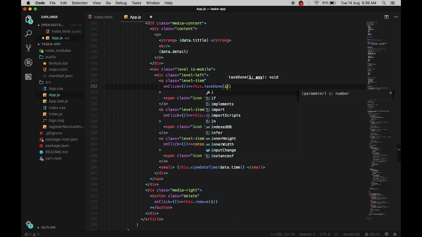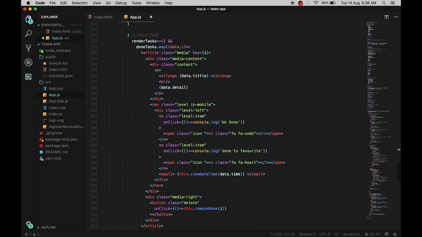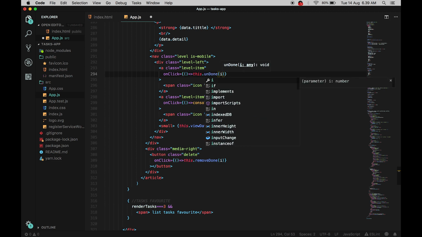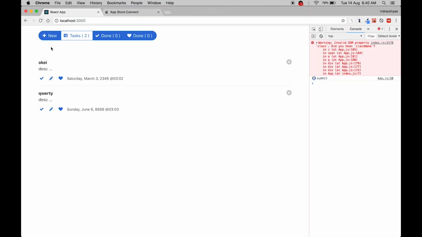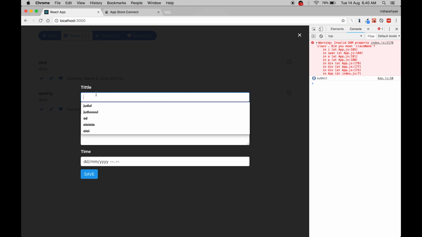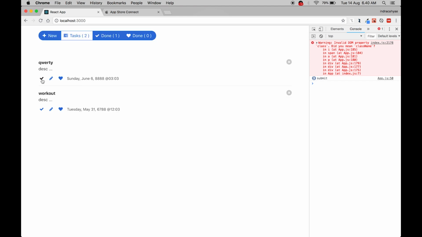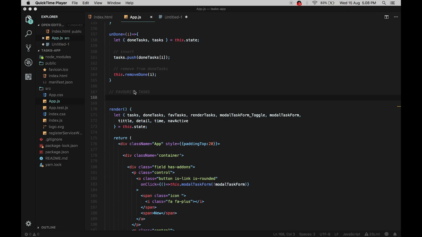This for done. This undone function, and we're gonna check. We add some tasks. Try to done. Move going perfectly will be restored. Yeah, this again will be restored. It's going perfectly. Next for favorite.